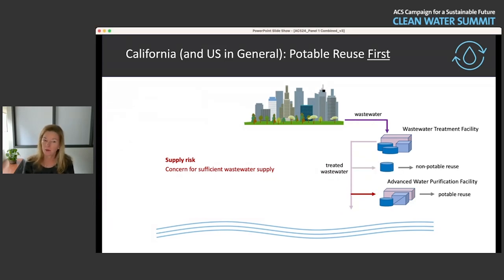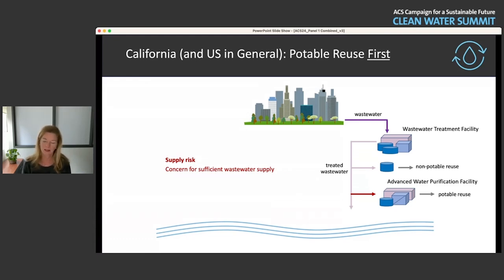If in fact that wastewater supply decreases, or there's not enough, if we're trying to do an expansion of the facility, and that could be due to upstream non-potable reuse or other diversions even beyond that. So if we don't have a sufficient wastewater supply, my team has looked at what can we do if we have this facility built with a lot of the same processes as a desalination facility.